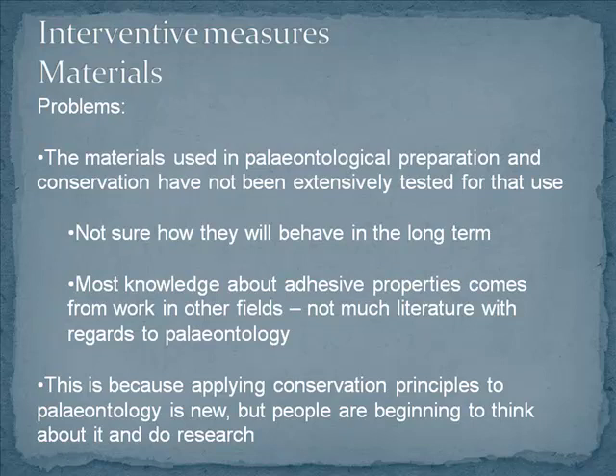This was very apparent at a CCI conference we went to in October — people from all over the world presenting research on conservation. Brandon and I were the only people presenting a paleontological poster. Applying conservation principles to paleontology is really a very new thing, partly because concepts like preventive conservation are really very new in themselves, and there's also always been a perception that because fossils are such stable objects we don't really need to think about what we put on them. But really we do, and people are starting to think about this and do research into it, which is really good.